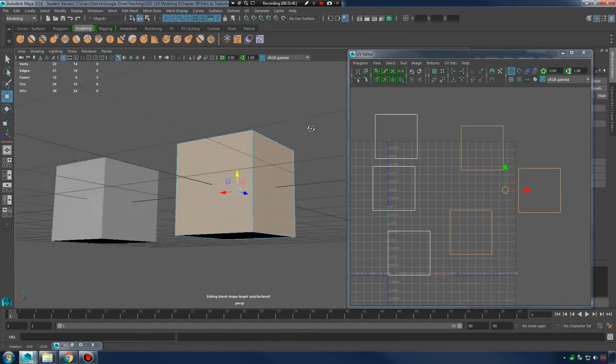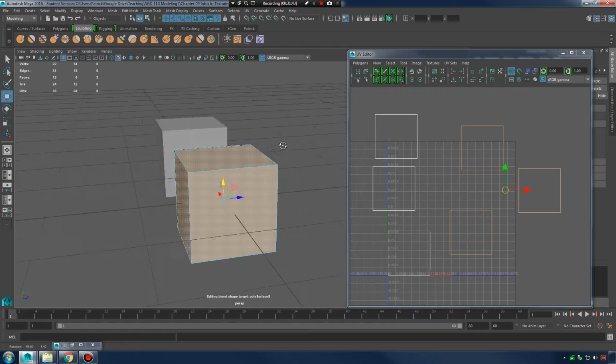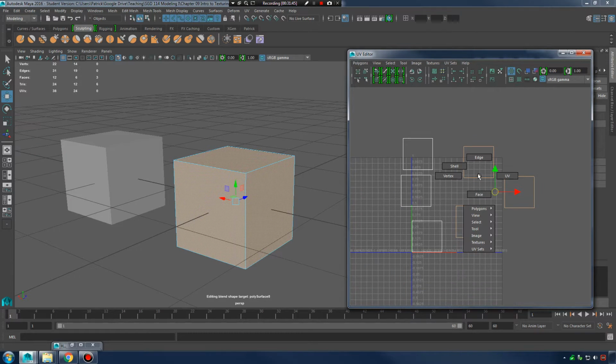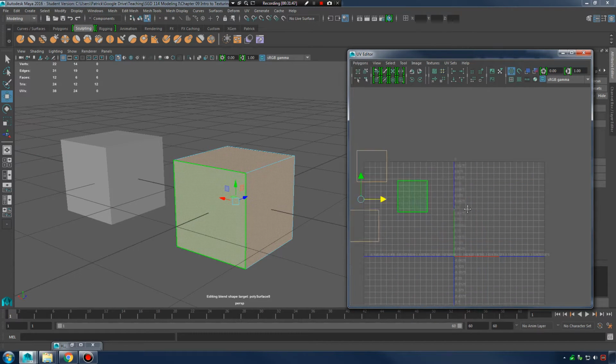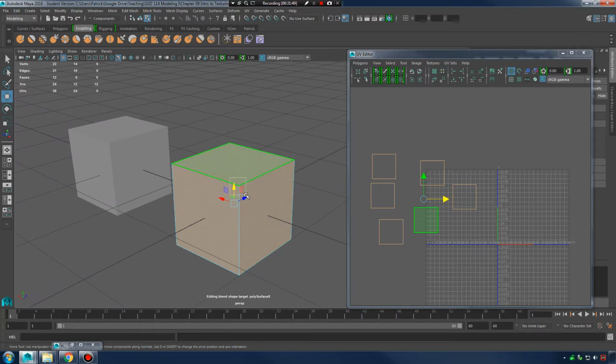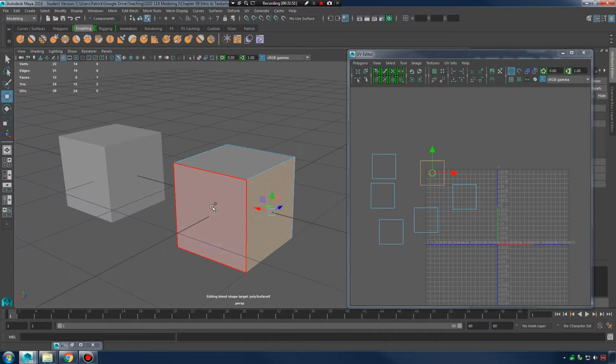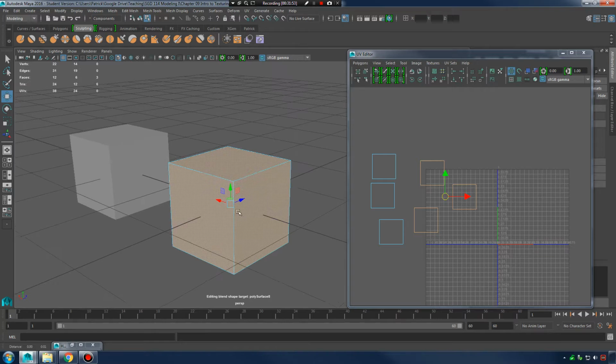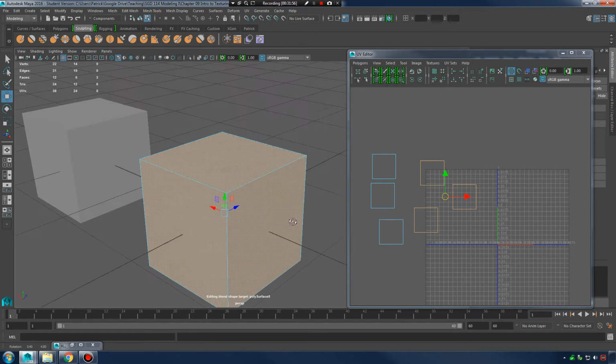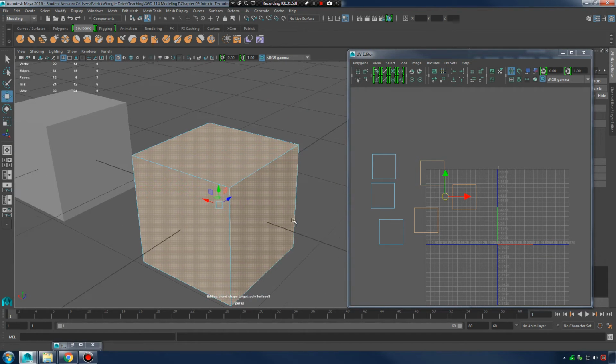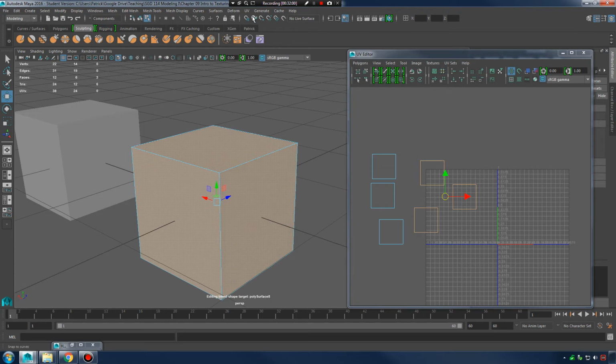So I'm going to select these faces of my cube, and you'll notice I have these UVs laid out like this. So I'm going to select those faces again, 1, 2, 3, and I'm going to look at my cube at this angle. I'm just using my regular camera manipulation tools and looking at my cube at this angle.